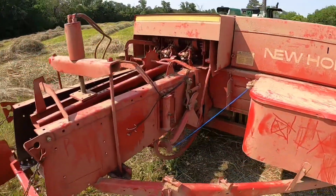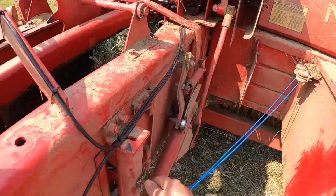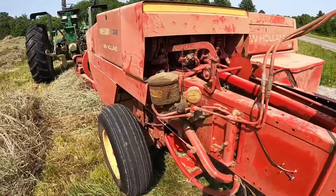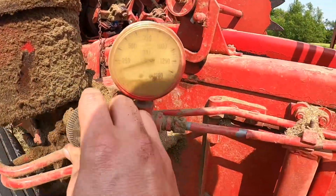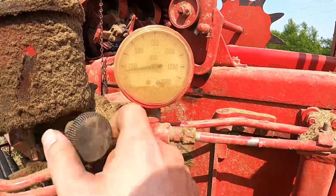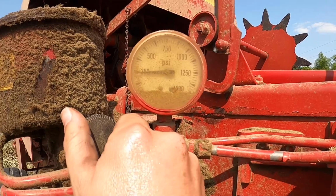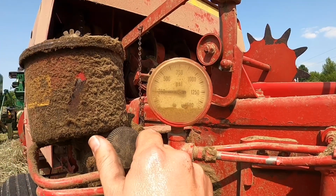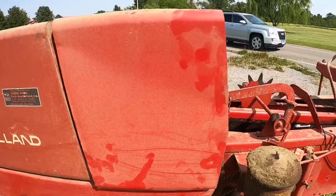I believe everything's good. I got my side. I get back out a little. Can't even get my wrench. Building a little bit of pressure. Now we'll start right there about 240, 250, and we'll see where we go from there. All right, we'll grab a wrench and tighten that bolt up over there, and we're gonna take off baling.